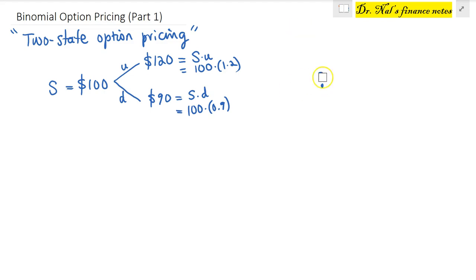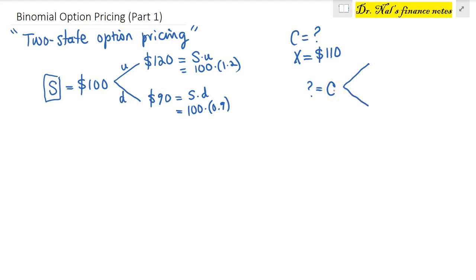So let's write that down. So we want to find the value of the call option where the strike price is $110, and it will again expire in 1 year. So therefore, C, the value, whatever it is, which we want to derive, assuming that the underlying stock has the following two-state diagram, two potential events for the following year.